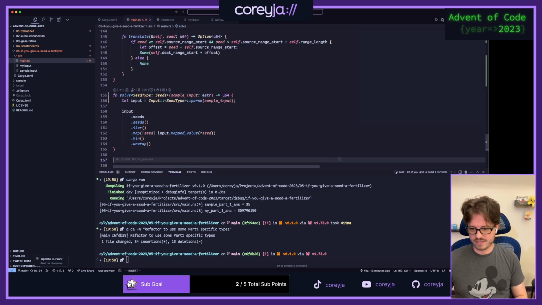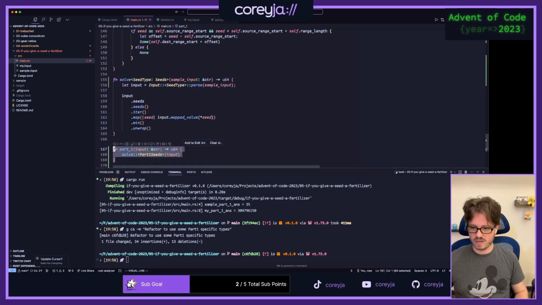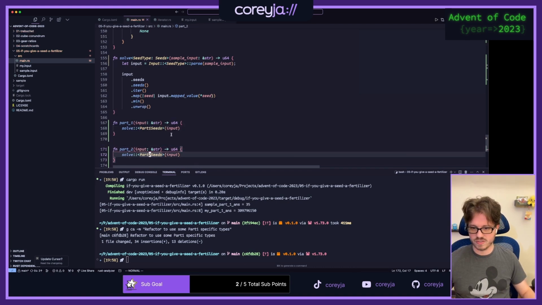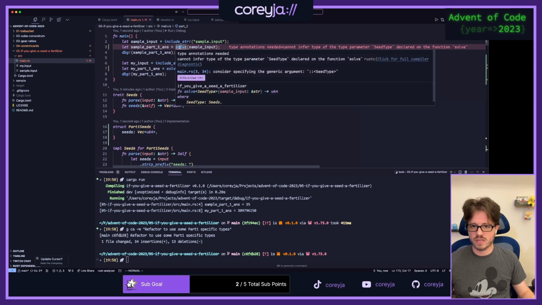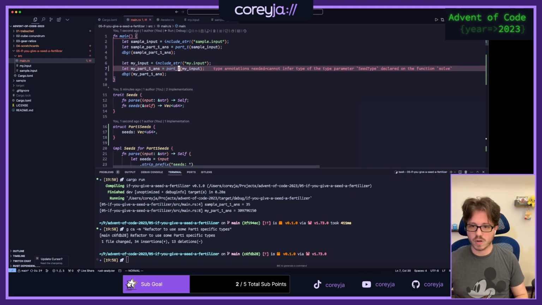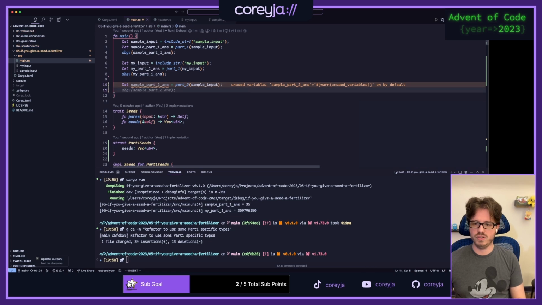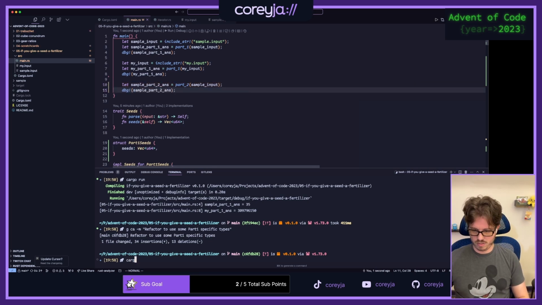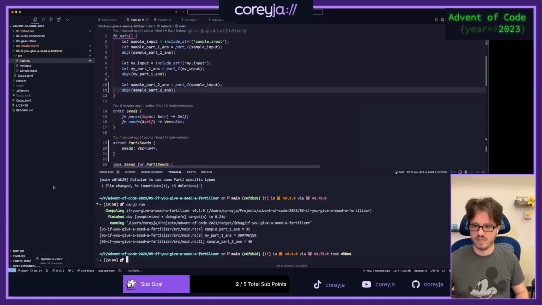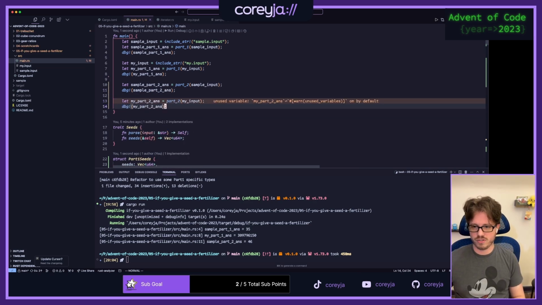And then I guess I'll have a part 1. I like having part 1 be solve with part 1 seeds. And then we can have the same thing for part 2, which is solve with part 2 seeds. Nice. So then this will still be part 1. Let's do let sample answer part 2, debug sample answer part 2, cargo run. 46. Okay. Let my answer part 2, my part 2 answer.